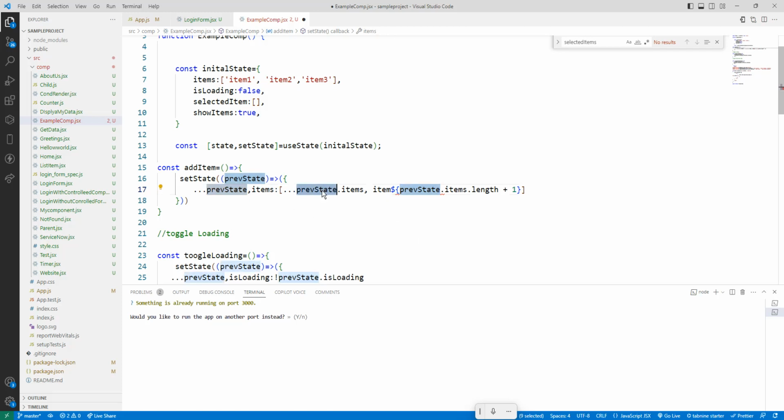The previous state is used for the spread operator, prevState dot items and comma item: item dollar prevState dot items dot length plus 1. Everything looks correct. What is the mistake then? We cannot pass the comma here.